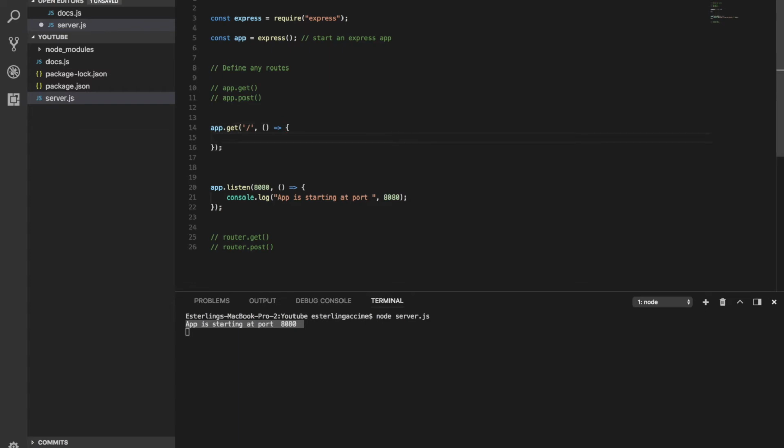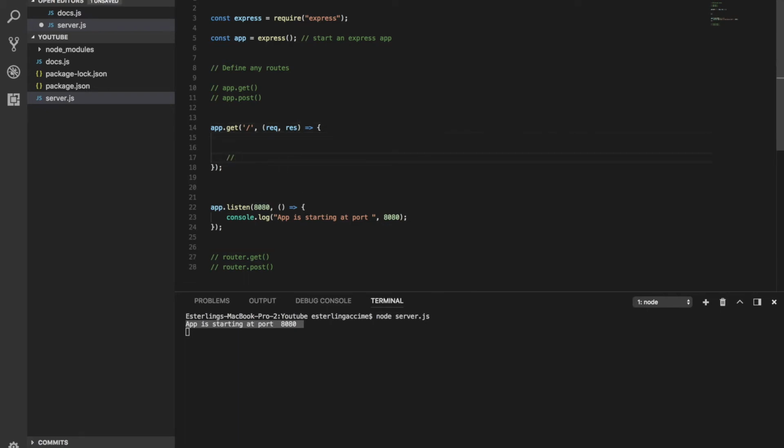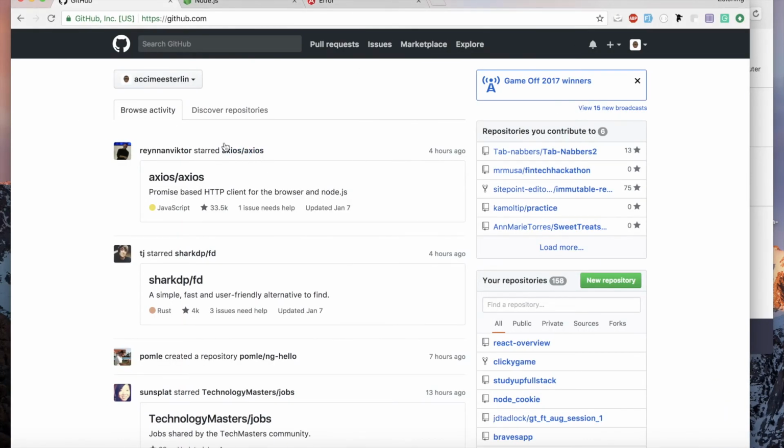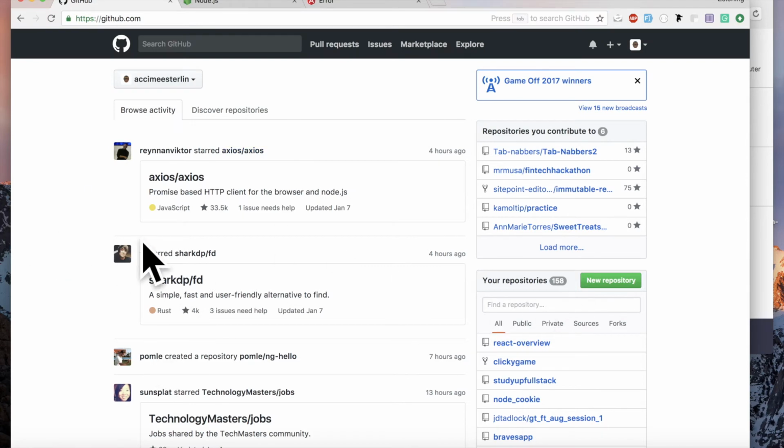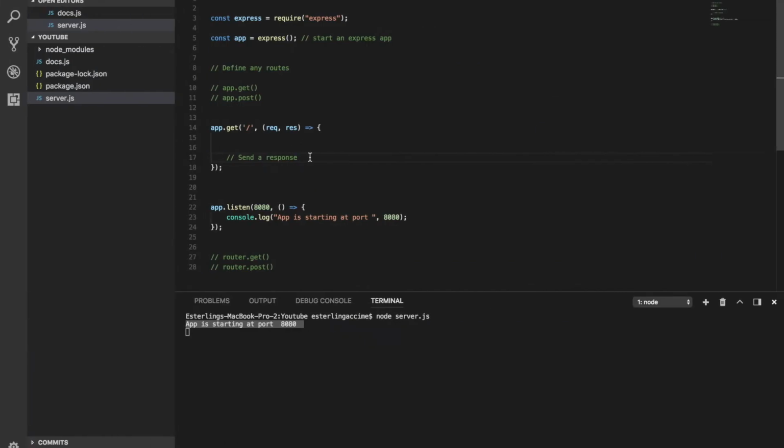It needs to be a function. That function takes two parameters. It takes one called req. Now it takes a second one called res. And this is where we send a response back to the client. This is where we send what they call a response. Now, if you go back, when we go into GitHub, the response we find was a page, an HTML page of different things, layout and different things and so on. But for our case, we're not going to send HTML yet. We're going to send a JSON.